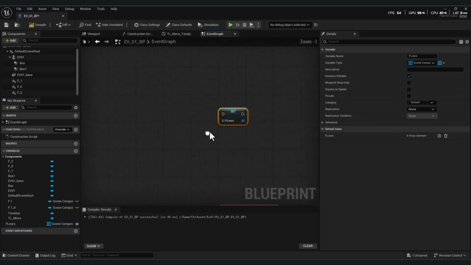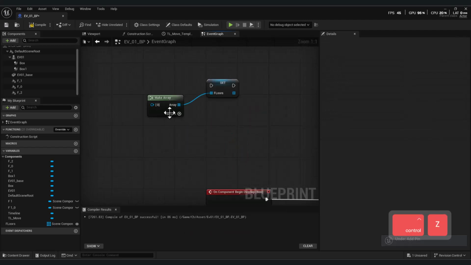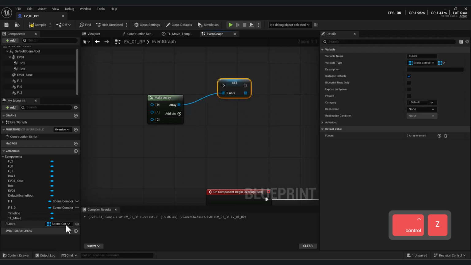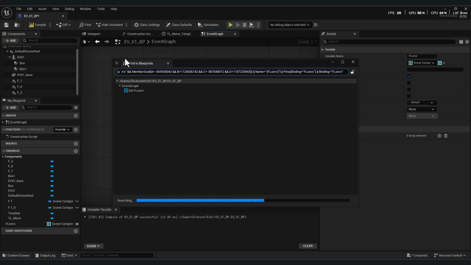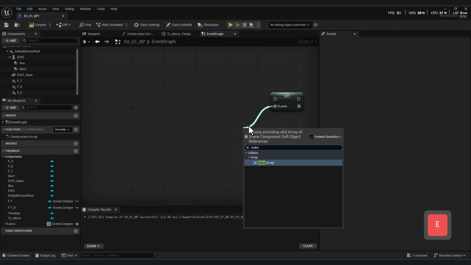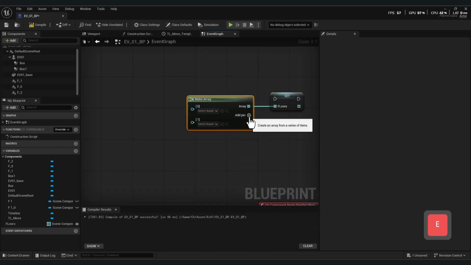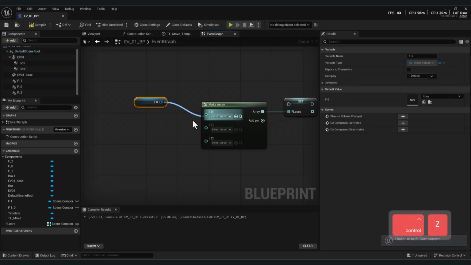As you saw, we set it to set mode, then added a make array node, and, for example, created 3 pins for it. Now, we assign each of the scene components, the ones we set different heights for, to the make array node.